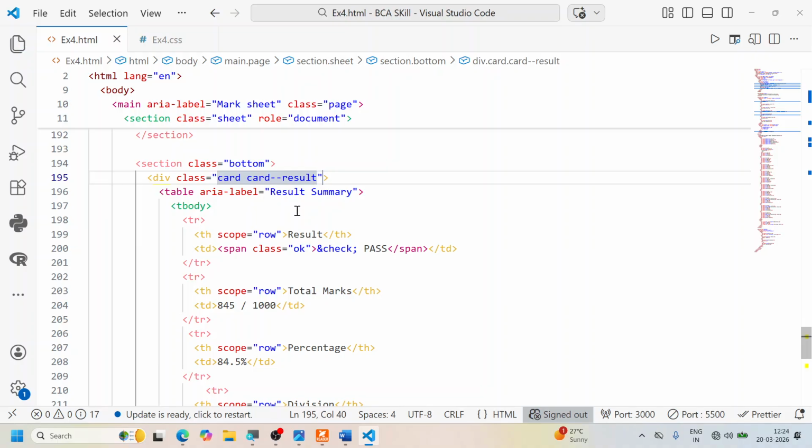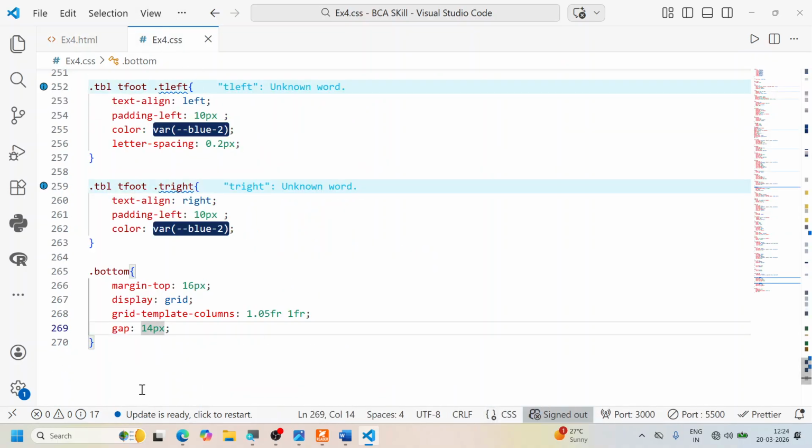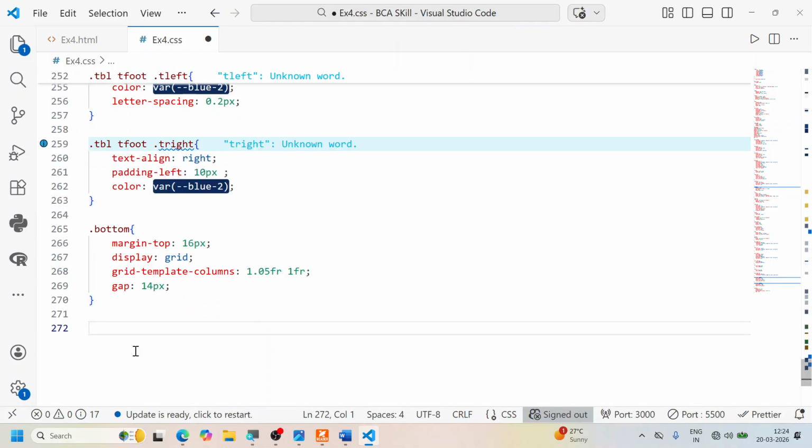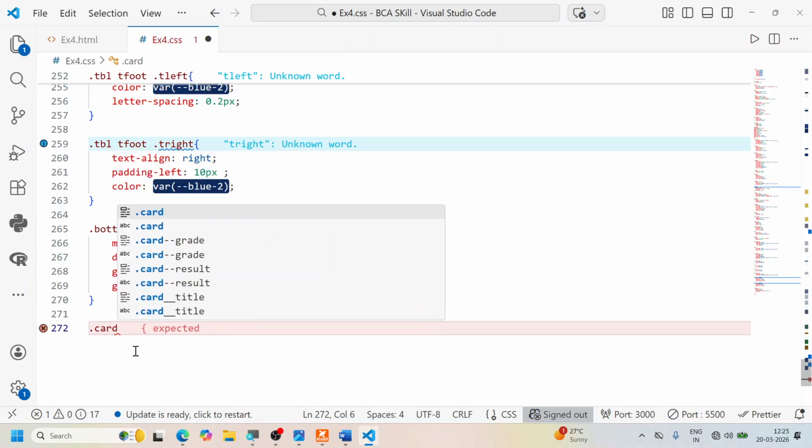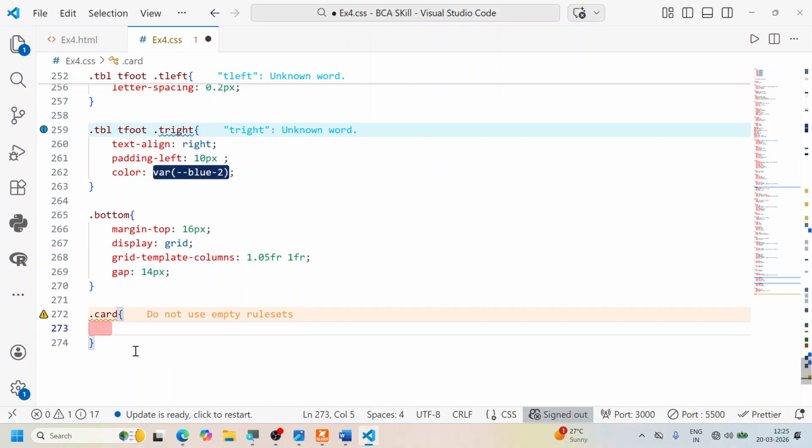Okay, so this is the one. That's for the first card. So let's go and fix them here. So we have the bottom now, and after the bottom we are going to fix the card first, because card is common for both of them. So let's fix the card, and then I'm going to fix the card result.